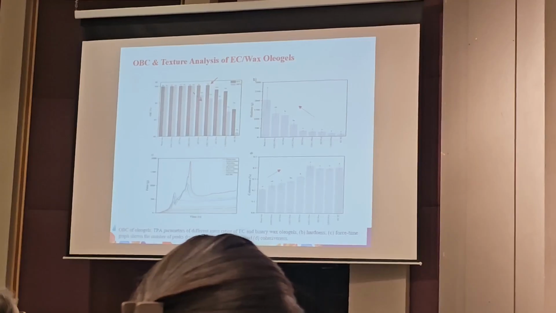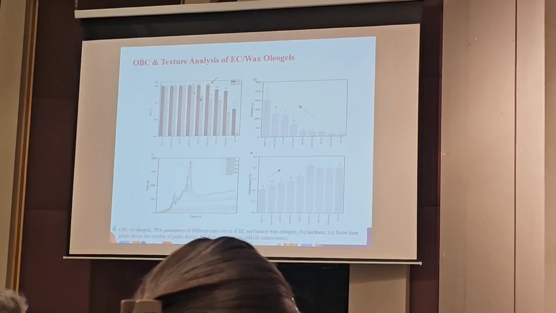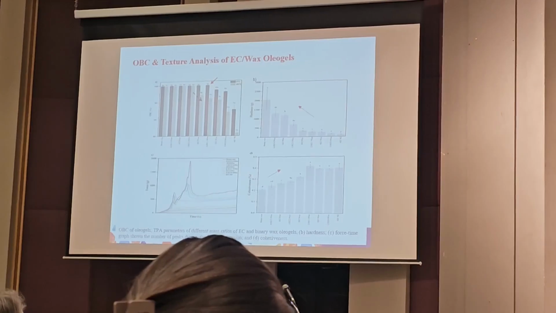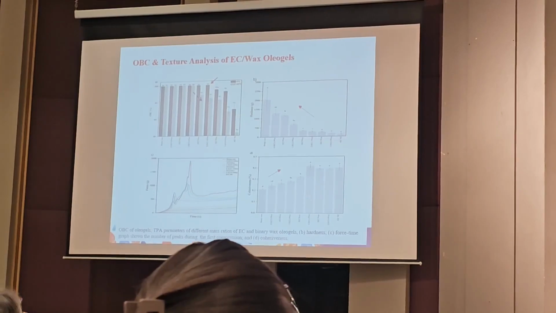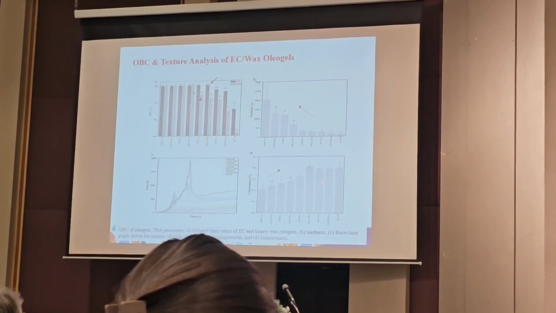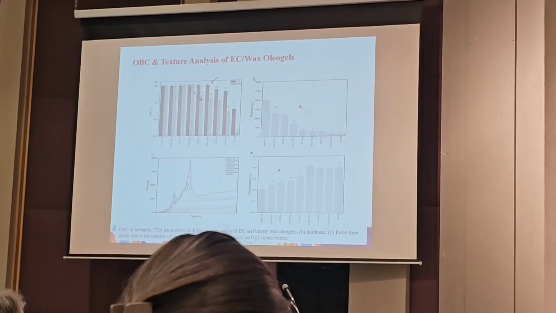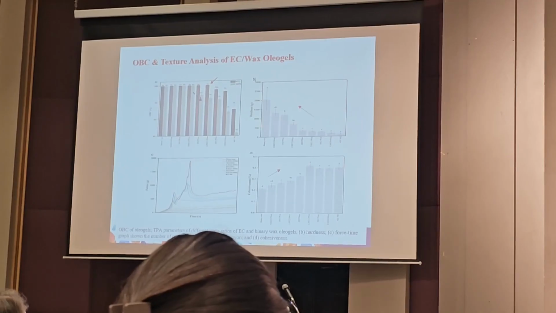This is telling us if we put these oleogels through processing, how stable they are. Cohesiveness is tested when you actually put double stress on the oleogel. It's telling us that if you work with only wax, cohesiveness is low, but if we mix wax with ethyl cellulose, we can increase cohesiveness. So if we work with the oleogel in the process, this will be more stable if we use the mixture. Of course, hardness is compromised, as you can see from this slide and these values in here.